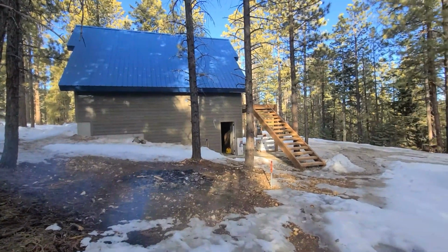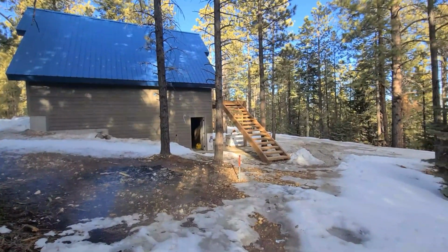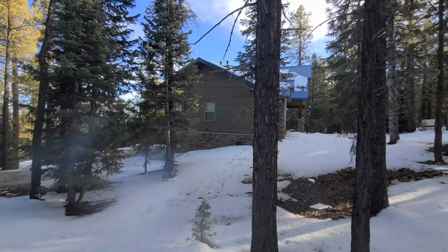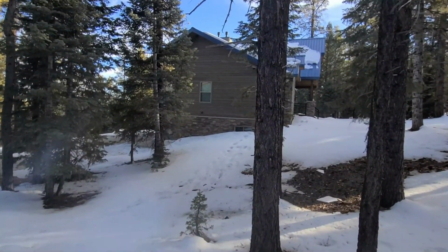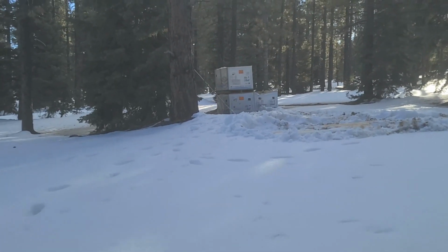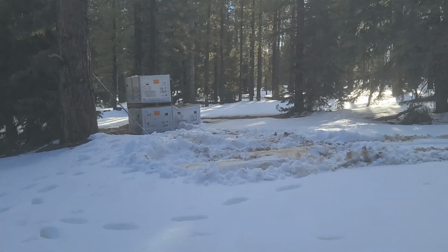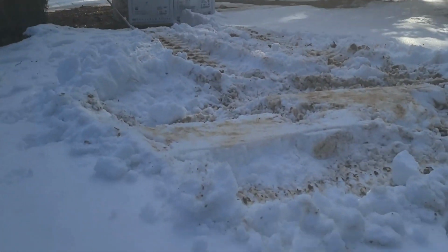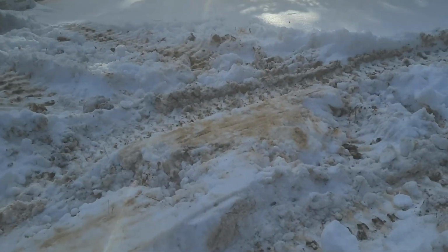This casita is a part of this other job. We're just actually coming back to do it. We did that a while back. So this is where our stone got put, about a foot deep.